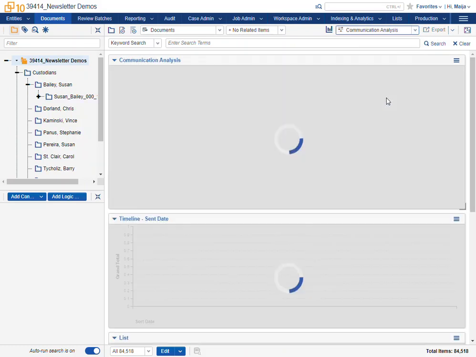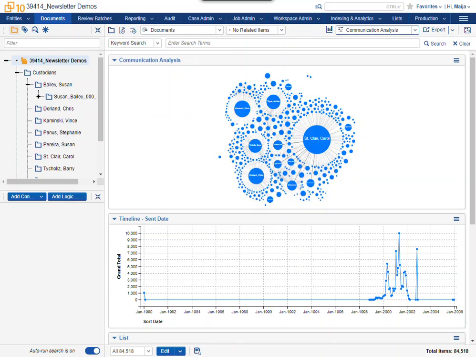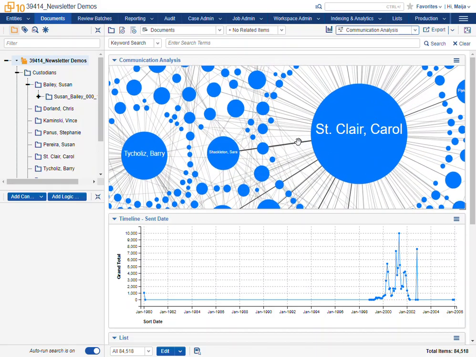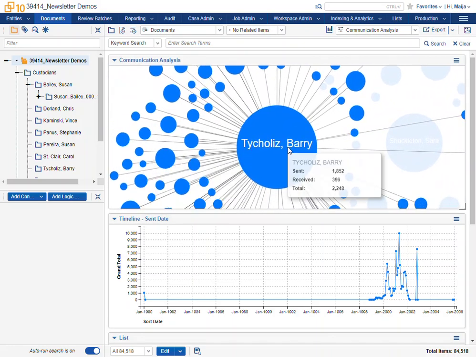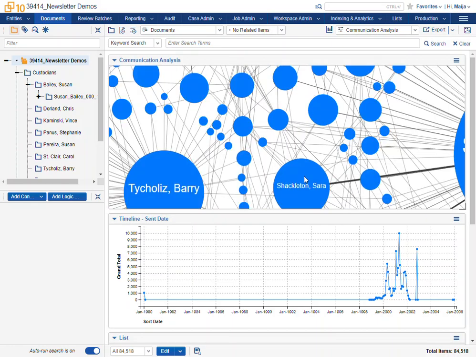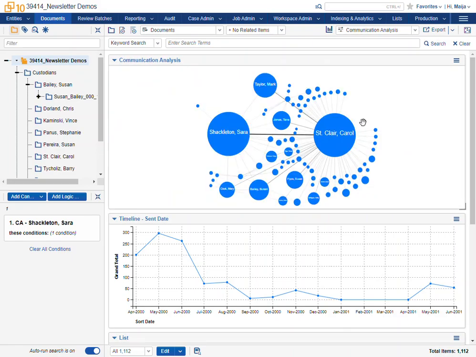We also have our communication analysis. This gives us the little graphical chart for our communication bubbles so we can see which custodians are communicating with which other custodians. So right now I'm zooming in and out based on wherever my mouse is. I can click and drag this chart and I can select specific custodians, and the chart's going to update with all of the users who are communicating with this custodian, and we can really start to hone in on individual groups of records and conversations.